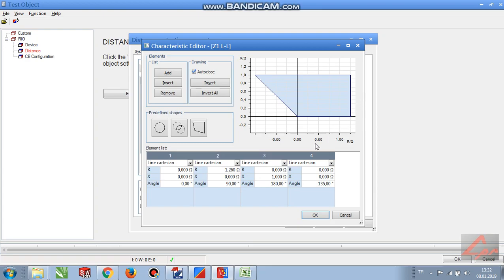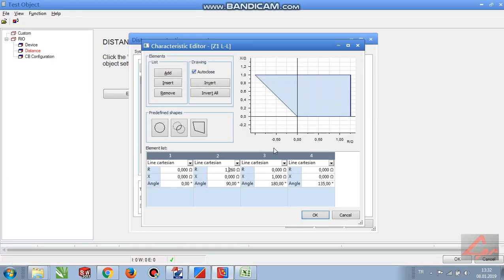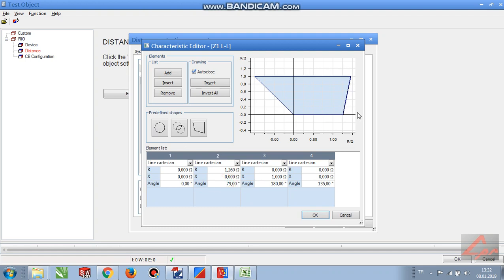as you know in here, but we have to see in here 27.52. As you remember, we defined our line angle 29, so if you put in here 29, you see 29 angle, it will be parallel with your line angle, so it will give you the best testing results in this type.